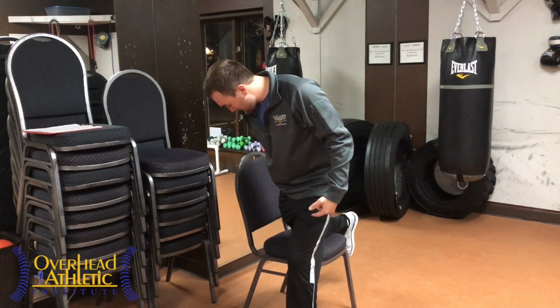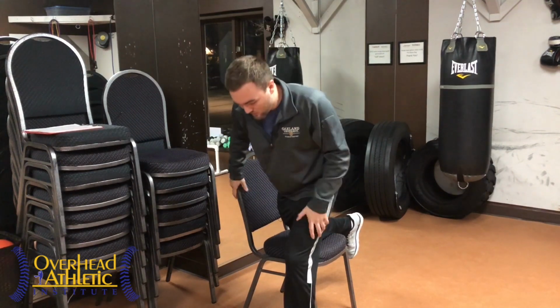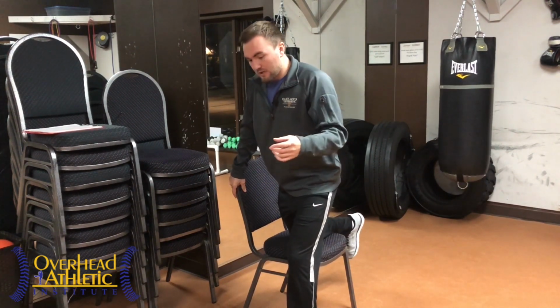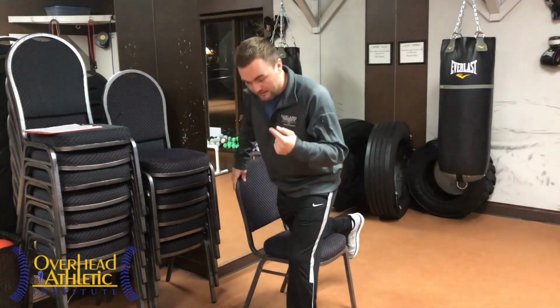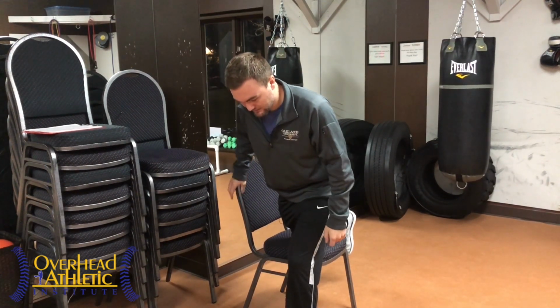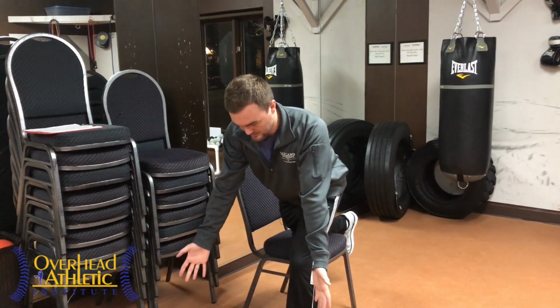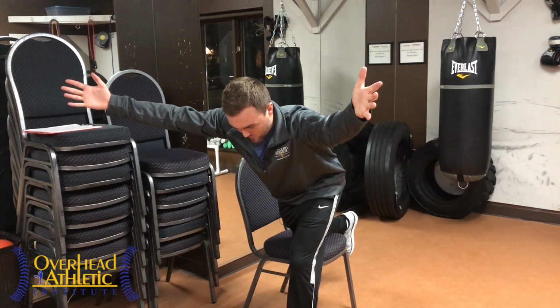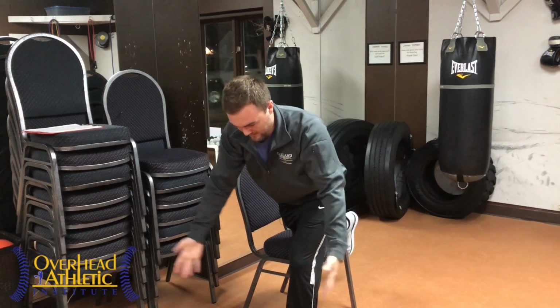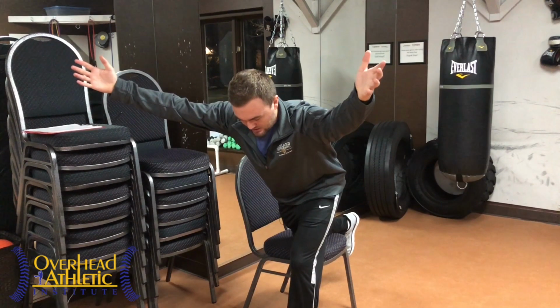I got my knee on this because I'm changing it up. A lot of people do just their Ys all the time, the same Y. We're going to switch it up so that you have a little bit different input, and it's also a little more challenging because there's a little less stability with a position like this. Most of my weight's on this front leg, thumbs to the sky. I can do a straight Y here, hold down. The whole time I'm keeping good posture, a nice proud chest.